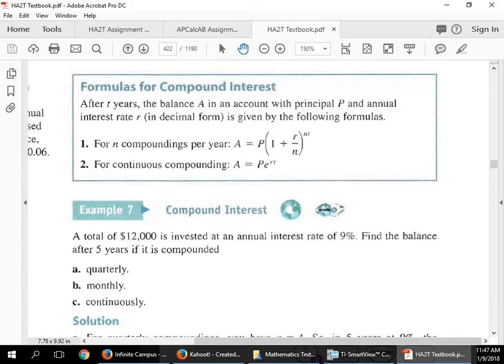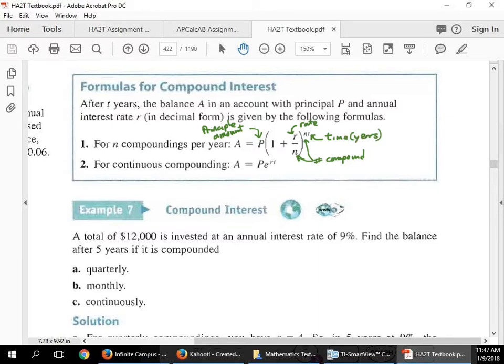All right, so let me throw some information up here before we actually do this problem. The P is your principal, or you can say initial. This is your principal amount, the amount that you start with. The N is in 2 spots. That is the number of times you compound, the number of compoundings. The R, do you guys remember what R is? That's your rate. What is the T? That one is time, and usually time is in years.